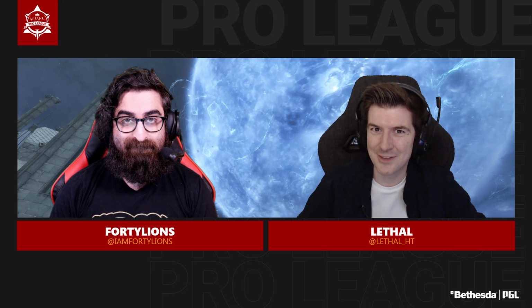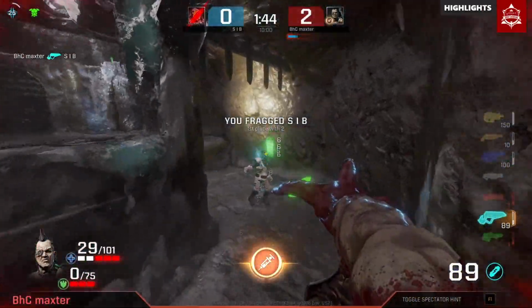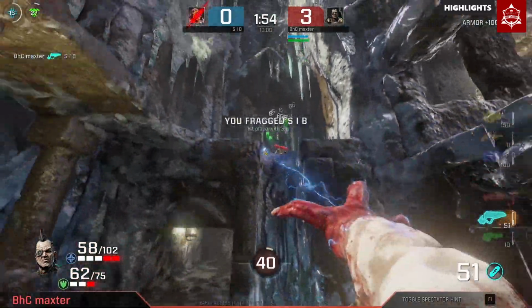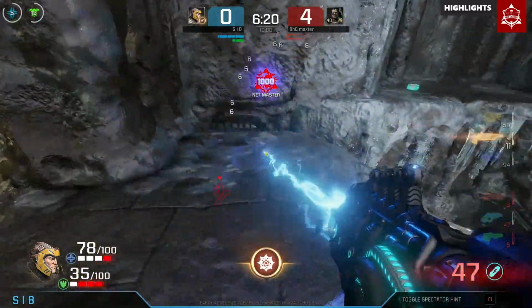Max also had 19, so it's exactly the same in terms of item control. I'm just looking at the rails. Percentage was very similar, 38% for Max and 40% for Sib. So it was a lot closer than it looked compared to the score lines.